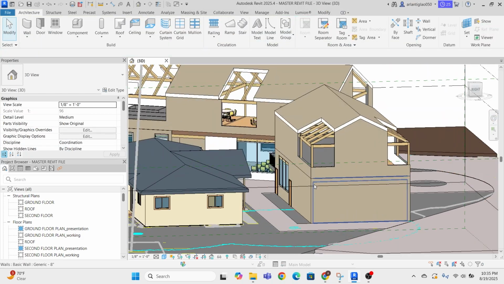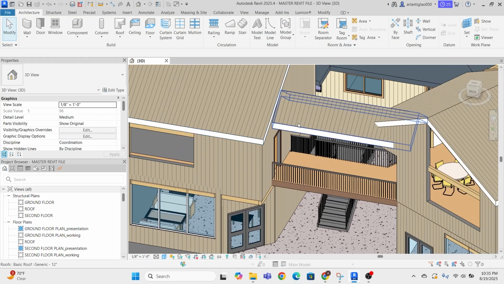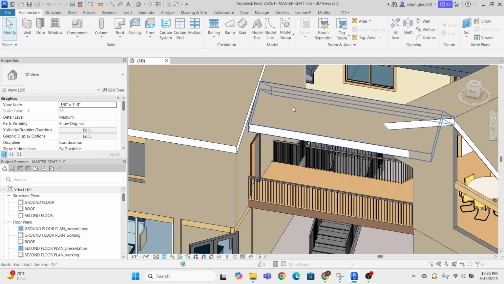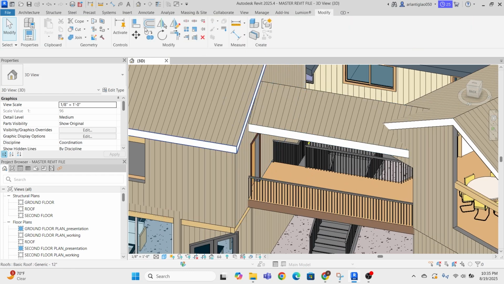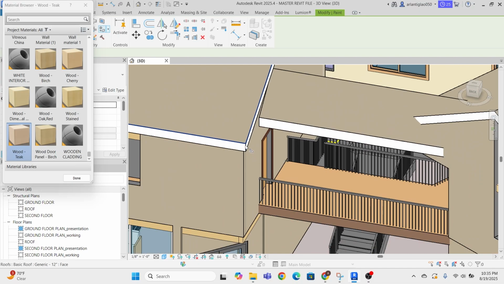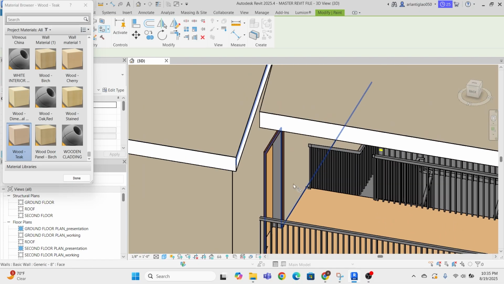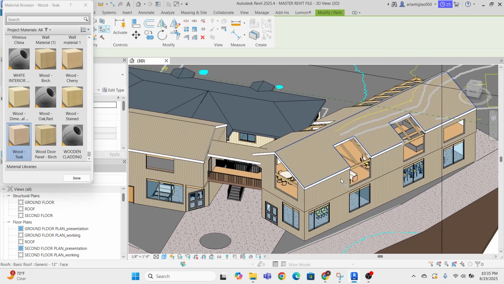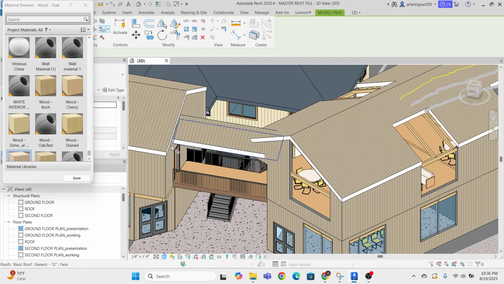Cool. So let's say you have a bunch of surfaces here that you can't seem to color. There's this clever tool called the paint tool. This allows you to paint individual surfaces without having to change the type of the structure. So let's say I want to match that wood cladding all over the edges of my roof.